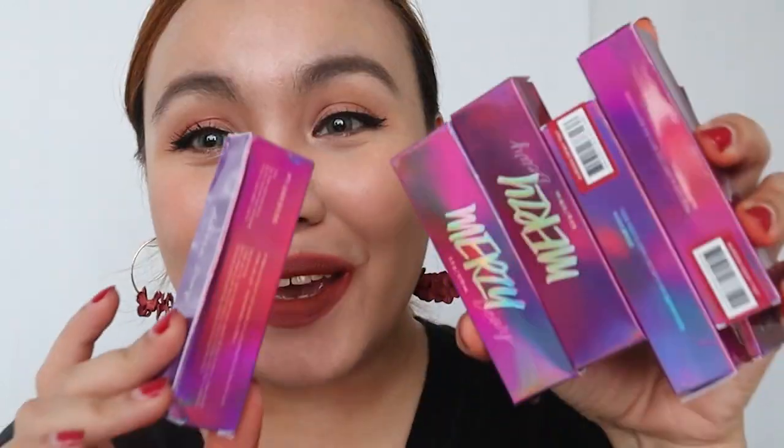So I said I'm going to have a giveaway — the Merzy Bite the Beat Mellow Tint. I'll add the Blur Fit Tint and the Aurora Lip Gloss Dewy Tint too, so please watch out for that video. I hope you enjoyed this one because I really enjoyed it — I enjoyed the surprising shades, I enjoyed the surprise tint, and I enjoyed the formula. Enjoy part 2 of our Merzy Lip Tint and enjoy the giveaway!